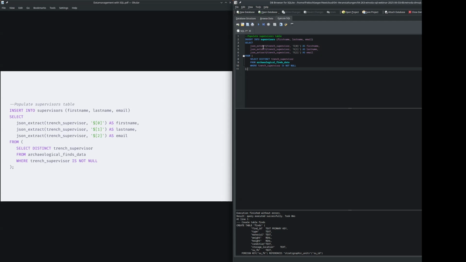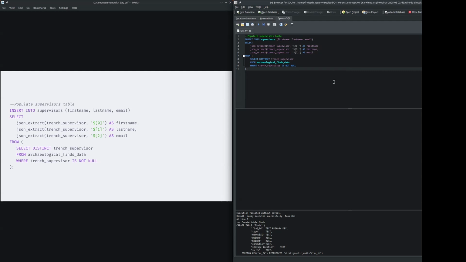It knows JSON syntax, and it knows, okay, if there's a comma which separates the different elements, then I can find different values. And in this case, it takes an index in, so the index often starts in programming languages with 0, which means it's the first element of the array, which is the first name. The second element is the last name, and the third element is the email. And it's going to insert those as first name, last name, email into those columns.